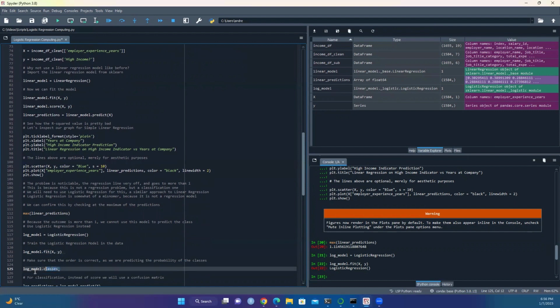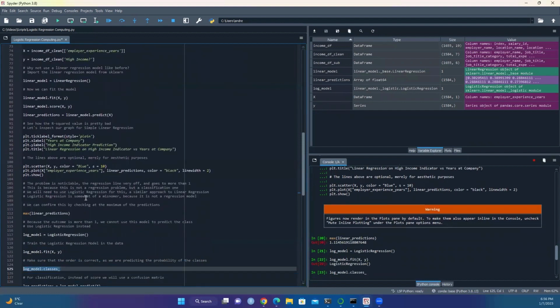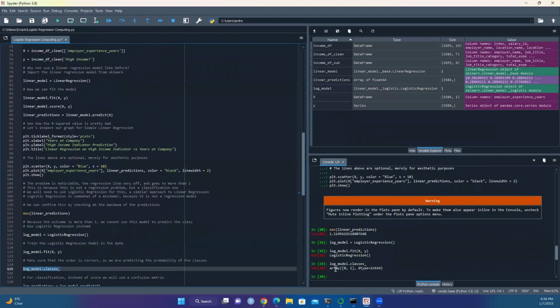Something you want to double check is the classes. Notice here what sklearn is calling classes are our bins here, 0 and 1, and that is more clear if we execute here. We get an array, 0 and 1. I will not go into arrays and what they are in programming, but basically this is between 0 and 1, and the model is interpreting it as that.